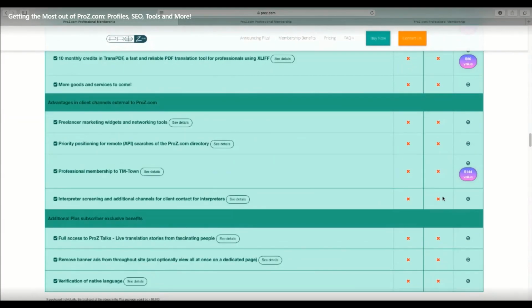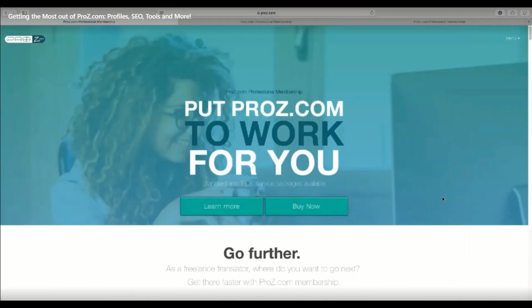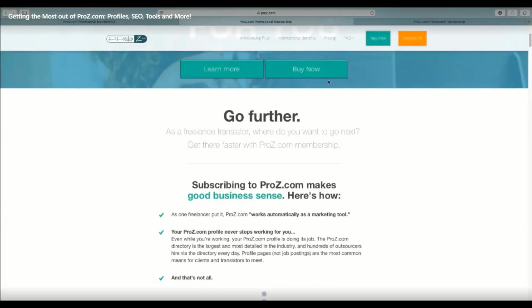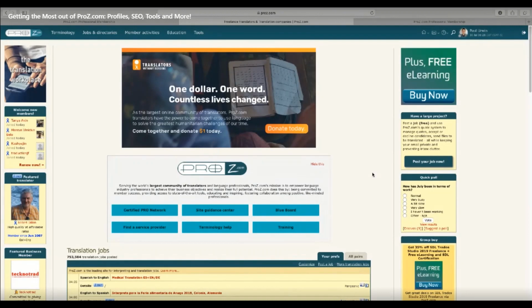But I really would encourage you. It is a relatively small investment for everything that is available on the platform. And remember, we haven't been able to cover everything in this relatively short presentation. There really is a huge amount of stuff available, huge number of different resources available on the Proz.com platform. And finally, I would just encourage you to spend some time looking around the website, see how you can make this work for you, whether as a free member or as a paid member. There are so many resources here, and I just feel that there's got to be something that you haven't really taken full advantage of. So I hope today's presentation has inspired you to take a little bit more of a look around the platform and find out something that is really going to help you in your day-to-day translation activities.